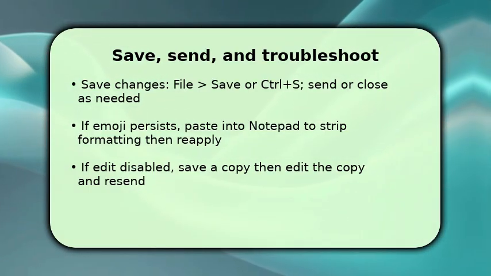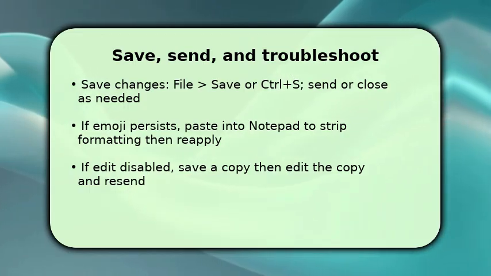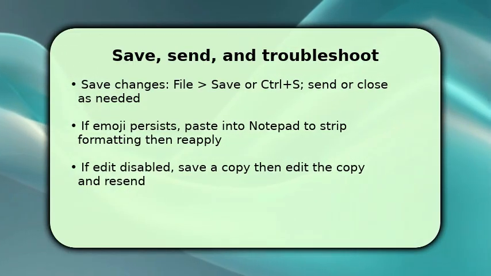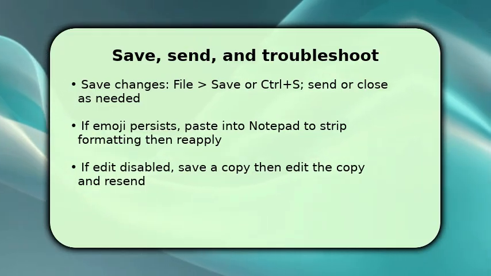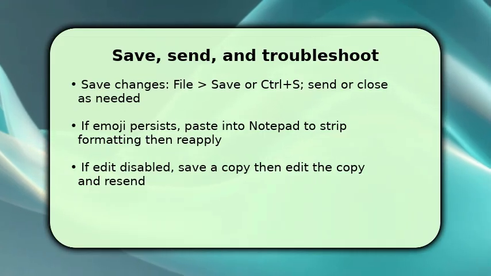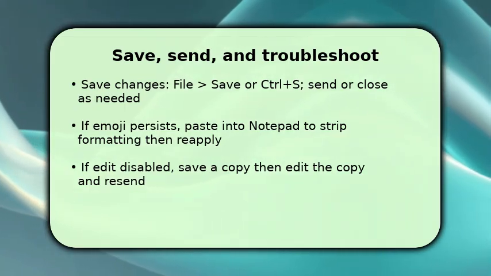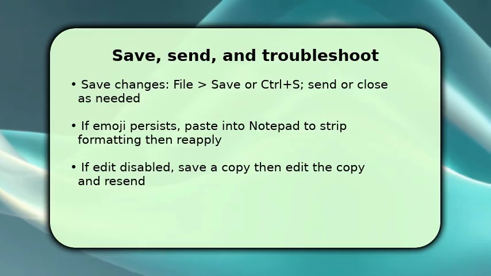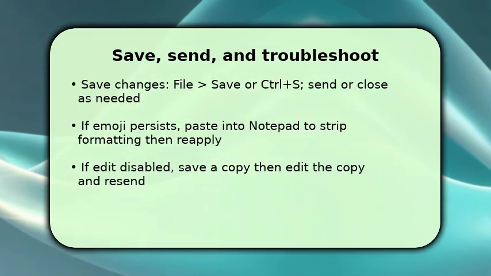If the emoji still shows due to hidden formatting, copy the message body into a plain text editor like Notepad, then paste back to strip styles, then reformat. If Edit Message is disabled on a received mail, choose Save as to store a local copy, open that file, remove the emoji, and resend.